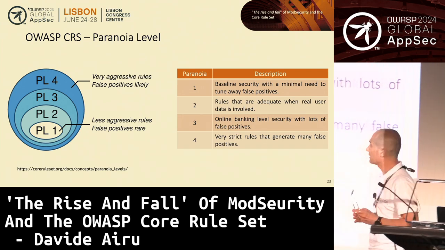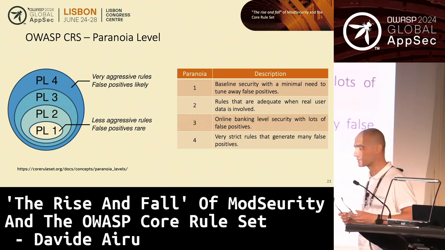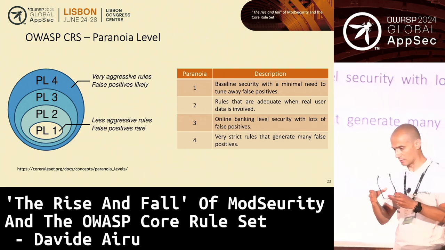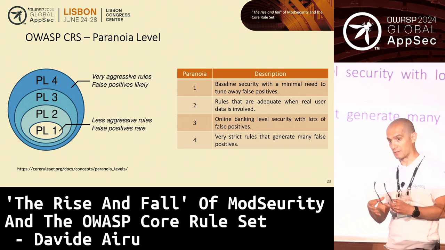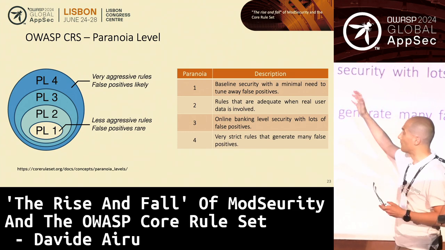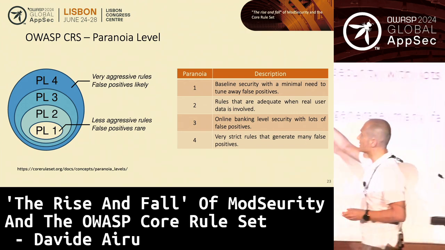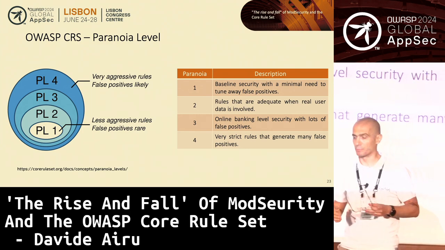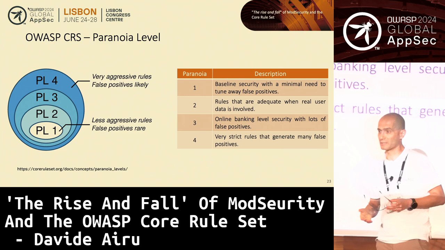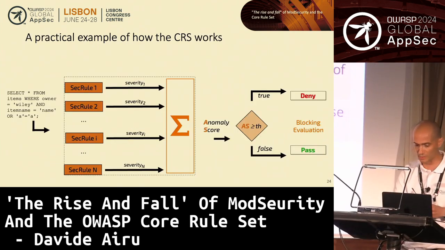Okay, just to give you an idea. The third concept to remember is the paranoia level. The paranoia level describes the set of rules that is matched against the traffic. Paranoia level one provides a minimal set of rules, and the purpose is to provide minimal detection with very low false positives. Paranoia level four provides the extended set of rules, so all the rules possible. It's very, I would say, aggressive because it covers all the possible attack variations that are covered by the rule set. The side effect, as you may understand, is that false positives are more likely. So those are the concepts that we need.